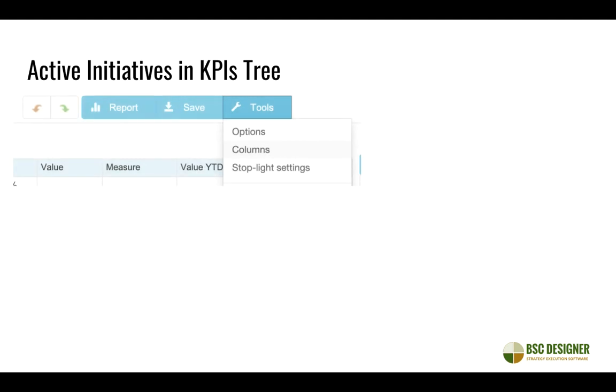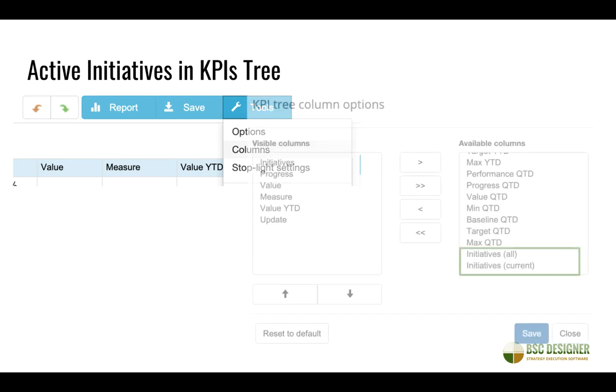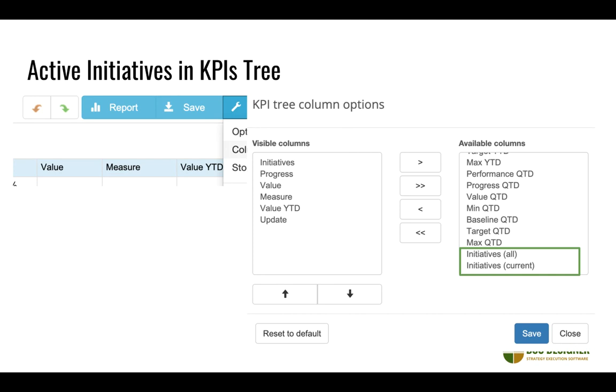Now, a lot of you use the initiatives functions actively. And following the requests from our users, we have implemented new columns that you can activate for the KPIs tree. So you go to Tools, Columns, and then you will see that you have two more columns available in the list of available columns: Initiatives All and Initiatives Current.